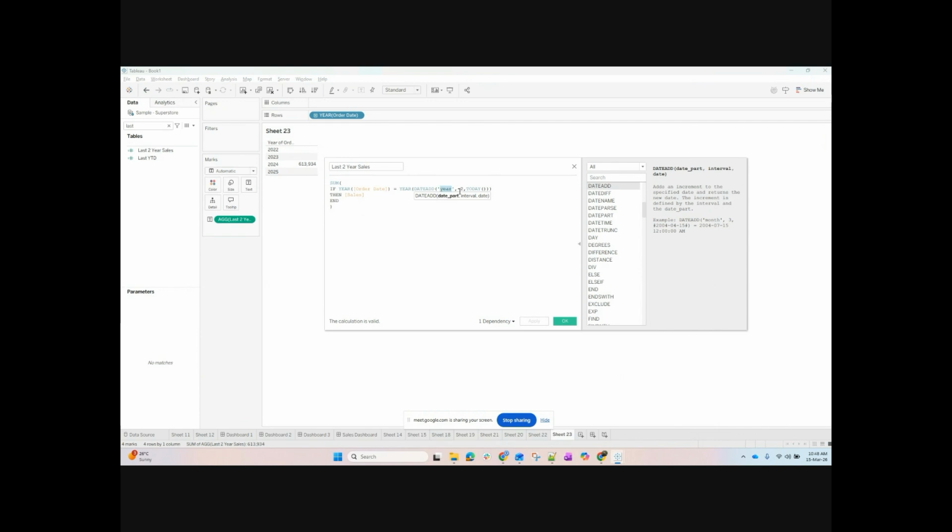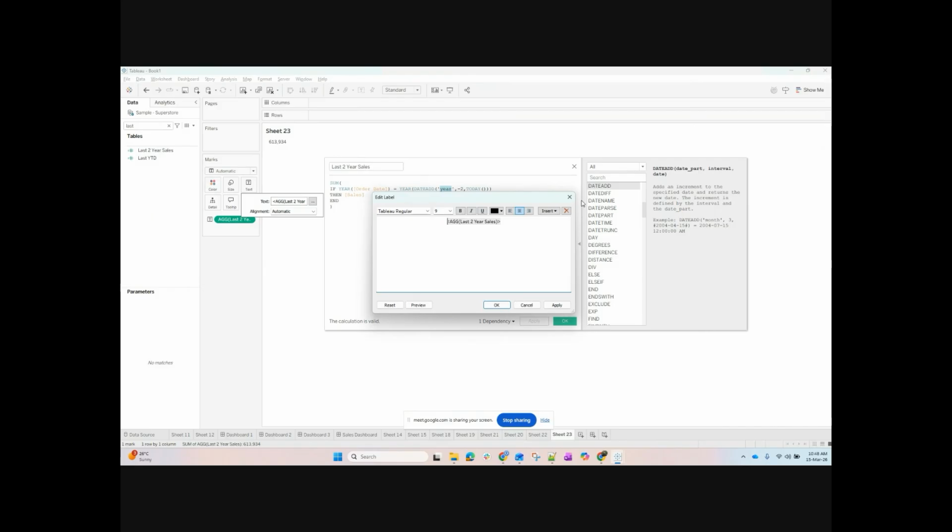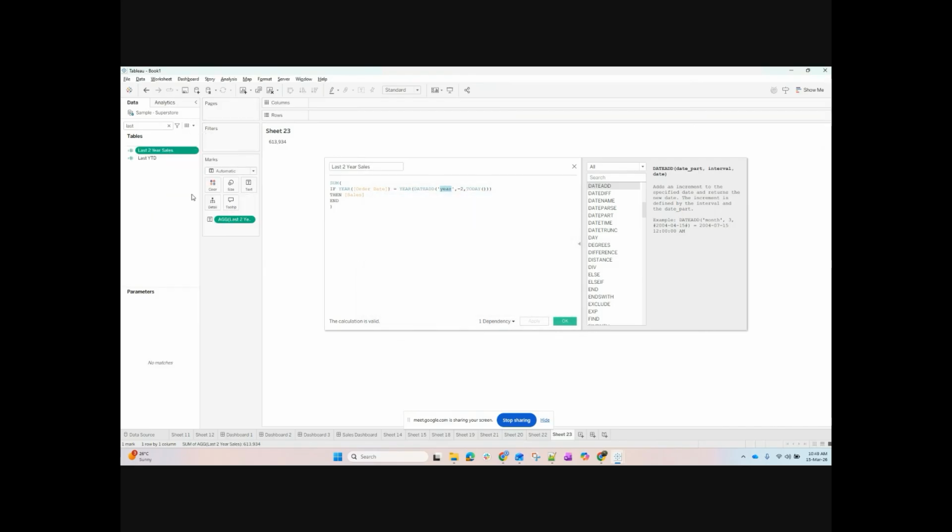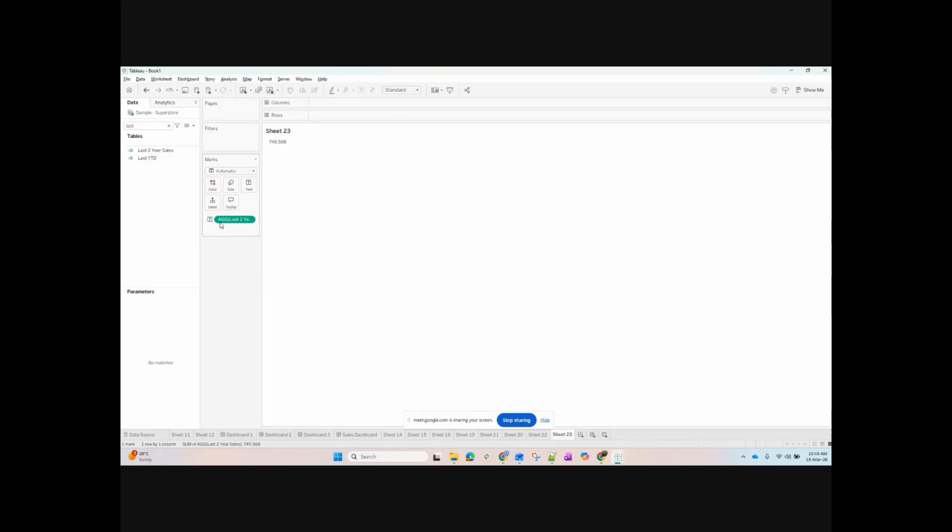Okay, this is what the last 2 year sales data is. If you want to see, I'll just remove it. This is the last 2 year sales. What I'll add in the text field, instead of last 2 year, I'll add last year sale, minus 1. I'll apply this, click OK.